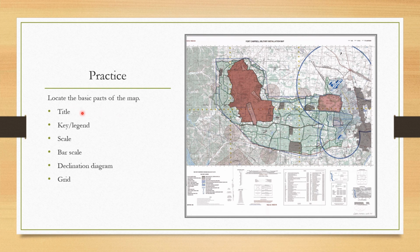Okay, now that you guys have done your practice, let's cover the title. So our title is going to be right up here. This is the Fort Campbell Military Installation Map. So obviously we know that this whole area is going to be Fort Campbell.